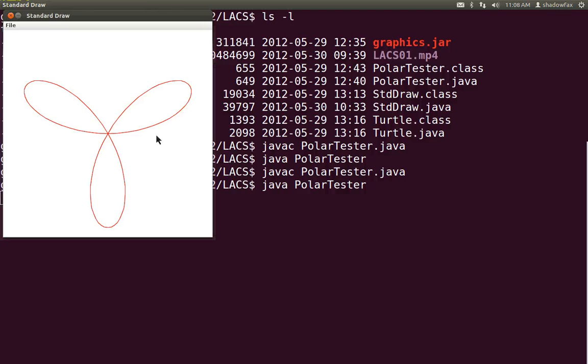PolarTester is public. Right, we decided we don't have to do all of that anymore because you copied that file here, right? You don't need to do all of this stuff. You can get rid of this here. It's very simple, just this. Hopefully that'll help. No, that's another error. All right, so what else did happen? Public class PolarTester is a capital T, isn't it? That'll mess you up. All right, save that, try that. That should do it. Or at least that's that error.